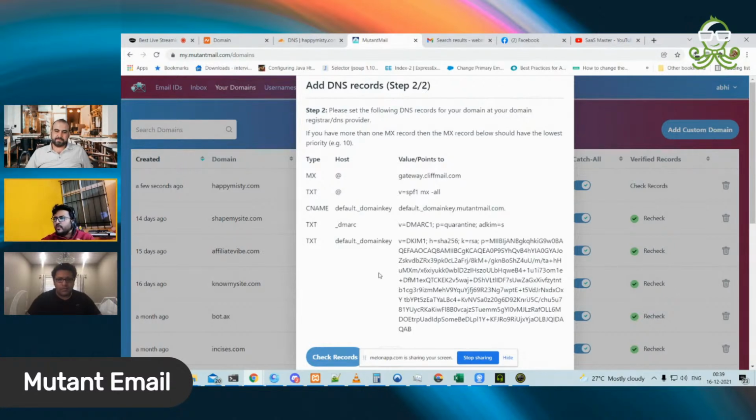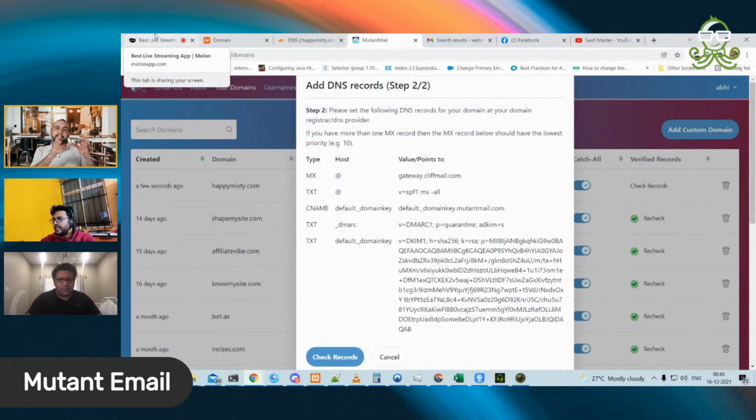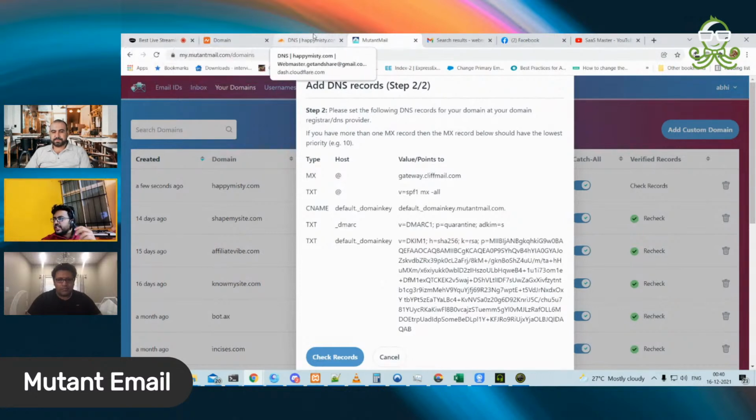the most important factor is your domain's reputation. And if your domain is new, that is the reason sometimes your emails go to spam. It is one of the most important reasons, if your domain does not have enough reputation. So these settings basically are meant to verify that you are actually using this system, in this case, Mutant Mail, to send out emails, and it knows you are the actual owner and you have the settings for it. That's what this is for. Yes, that's about it.